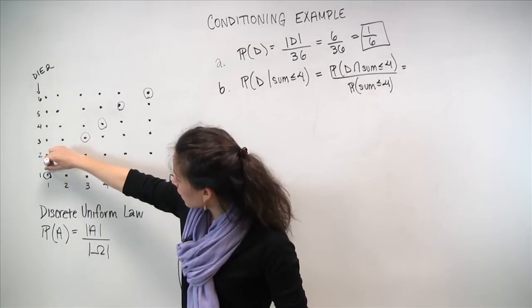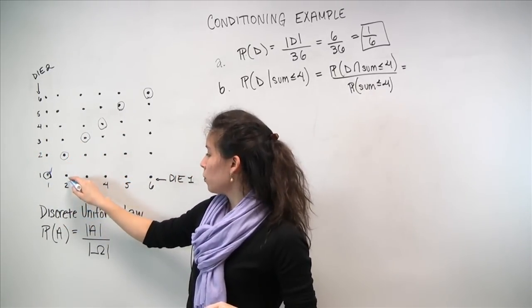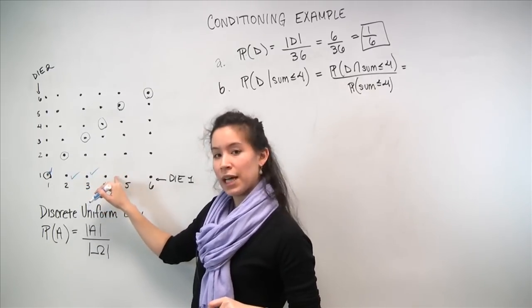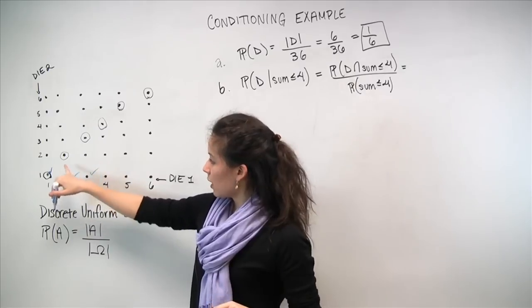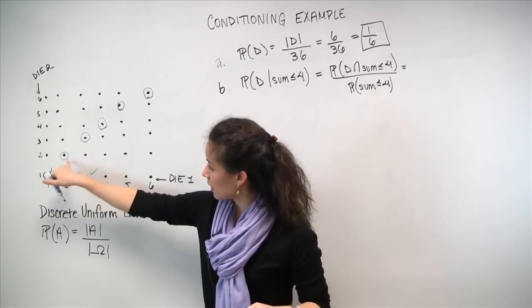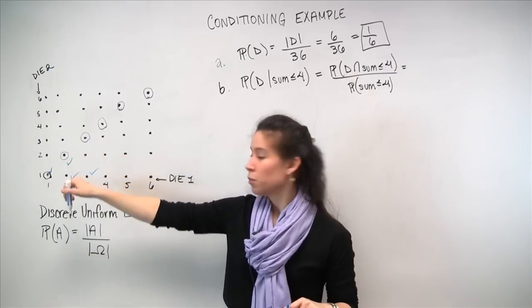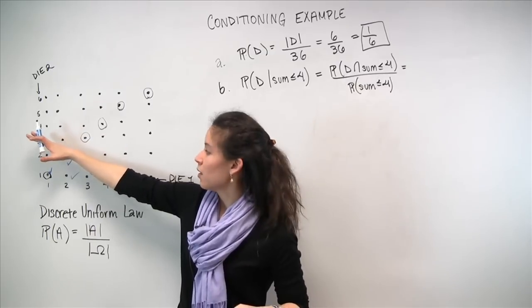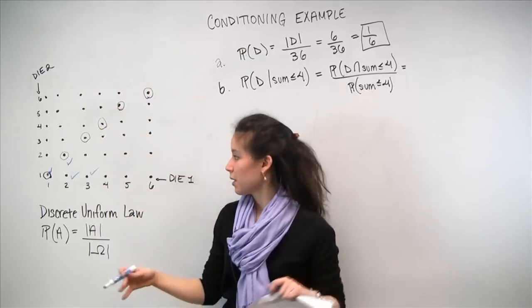Well, 1-1 gives us a sum of 2 that's less than or equal to 4. 2-1 gives us 3, 3-1 gives us 4, 4-1 gives us 5, so we don't want to include this or this or this point. And you can sort of convince yourself that the next point we want to include is this one. That corresponds to 2, 2, which is 4. So it makes sense that these guys should form the boundary because all dots up and to the right will have a bigger sum.